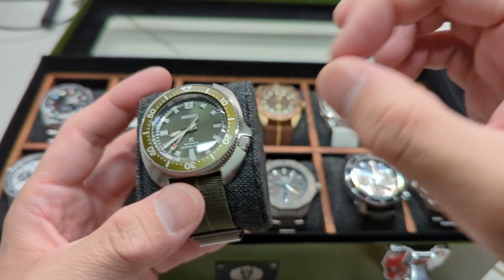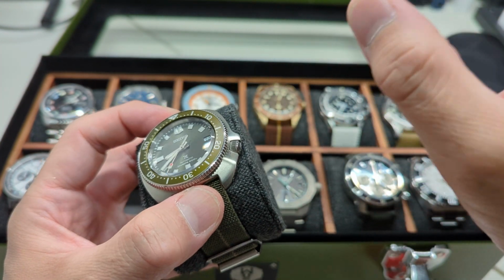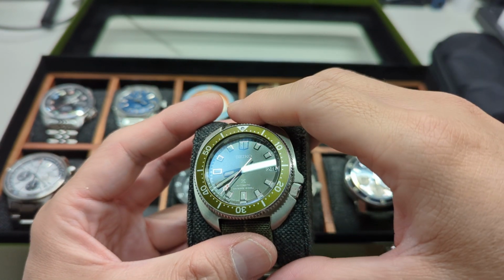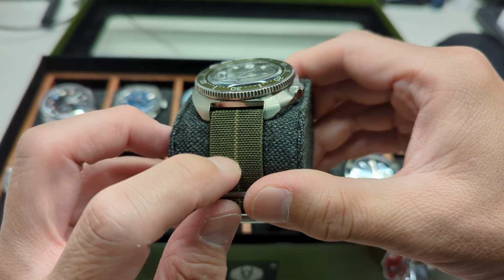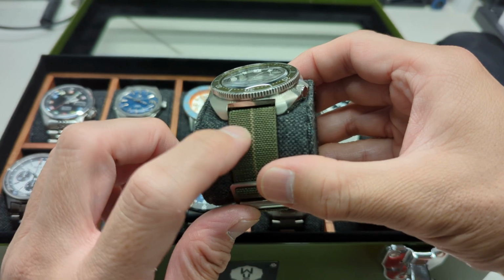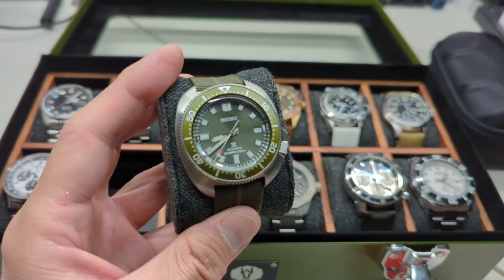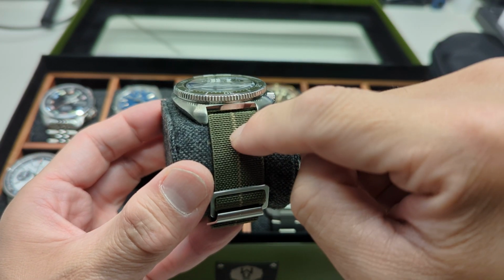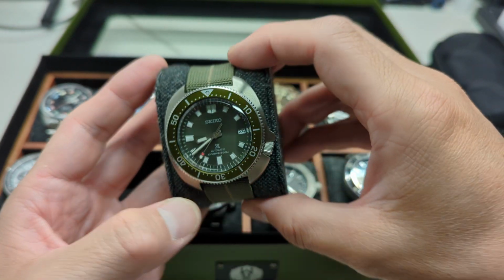And maybe I still have the movement. Maybe I might get it serviced properly one day. I think usually the culprit is over lubrication from the factory, but basically have that worked over, and maybe I might drop it back in here someday. But as it is, I like it just the way it is, and I really like it on this Erica's original MN strap. This is the green one with it. It's kind of tone on tone, but I think that really works well with this particular colorway. And I actually thought about this strap first. I really liked the color, and I thought, you know what, this watch will look great with that. And that's why I have it paired together.